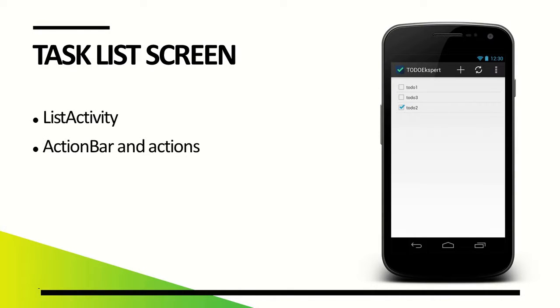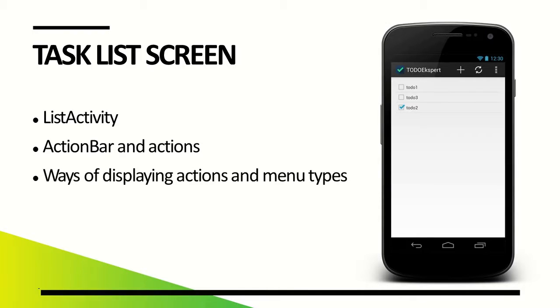Another screen we'll be dealing with is the task list screen. Its main job is to display the list, which includes particular tasks which we've added to be performed. We'll be able to display and modify the task contents here. Additionally, on the top, we'll have the actions which allow creating a new task or refreshing the content of the already added tasks.